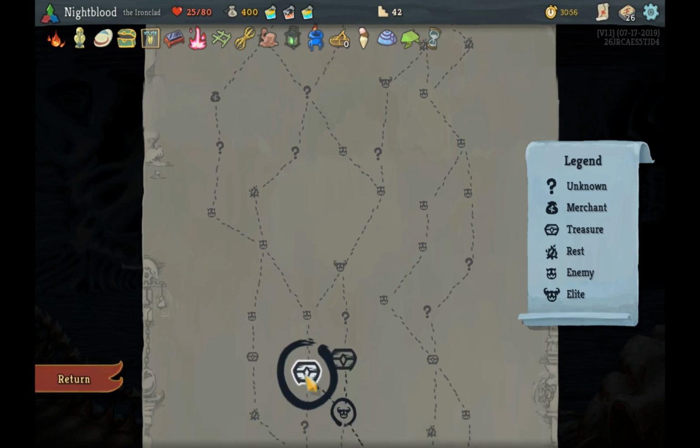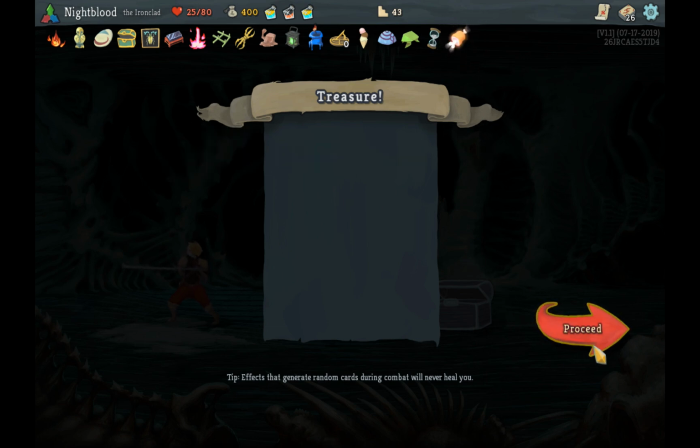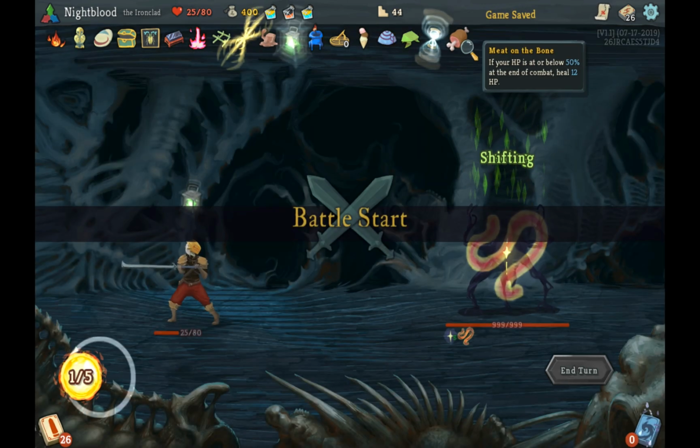We're gonna go left because I don't want to test my luck too much. Meat on the Bone. We actually might be able to use it. If we're at less than 50% at end of combat, we can heal 12 HP.